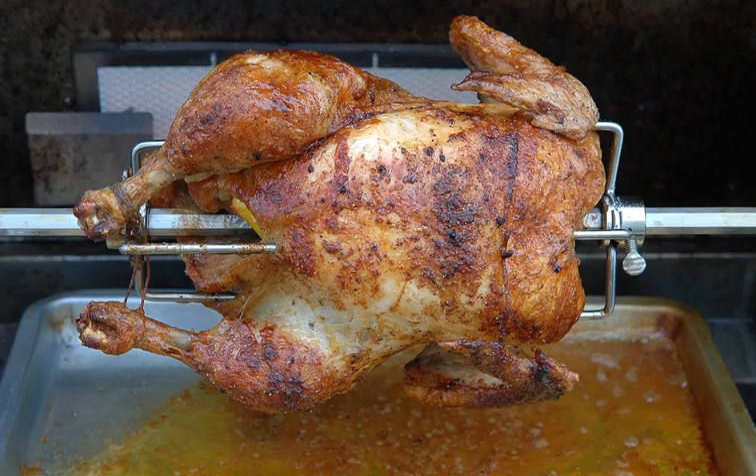The rotisserie is used by removing the normal cooking racks; a special carrier may be needed to provide one or both bearing points for the spit. The speed of rotation can vary depending on the type of food being cooked and proximity to the heat source. Large animals, such as whole pigs, are often cooked at speeds ranging from 3 revolutions per minute to 1 revolution per minute. Ron Popeil, inventor of the Ronco Showtime Rotisserie oven, claims that 6 revolutions per minute is an ideal speed for cooking a variety of food.